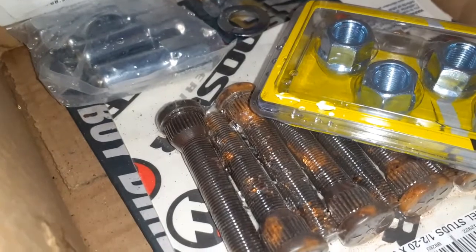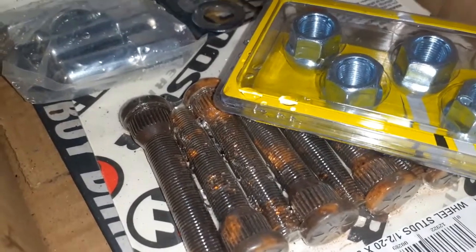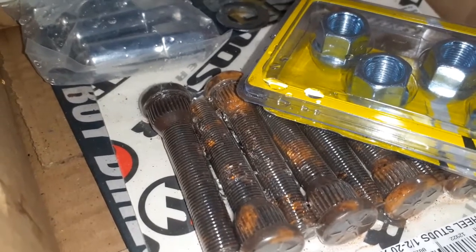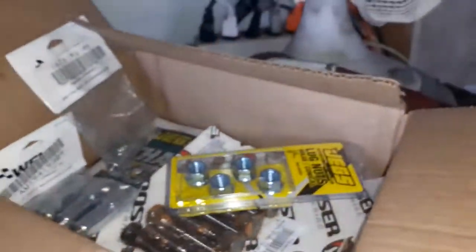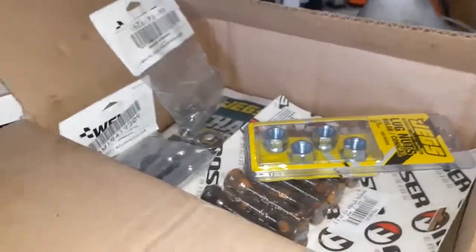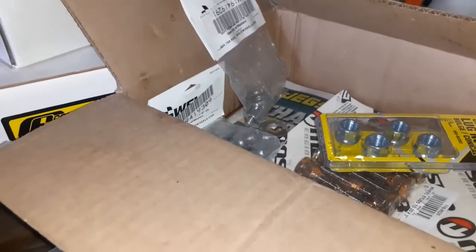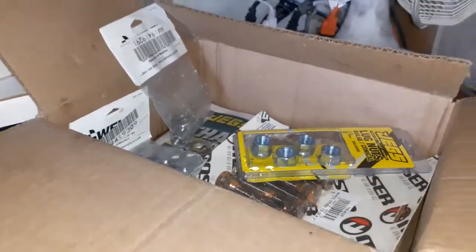But yeah, one of his rear ones stripped out too for no reason at all. We were just putting the bolt on it and it stripped out. The bolt wasn't cross-threaded or anything. But yeah, as far as my experience is concerned, don't buy the Moroso studs. Get a different brand. Those ain't worth crap.